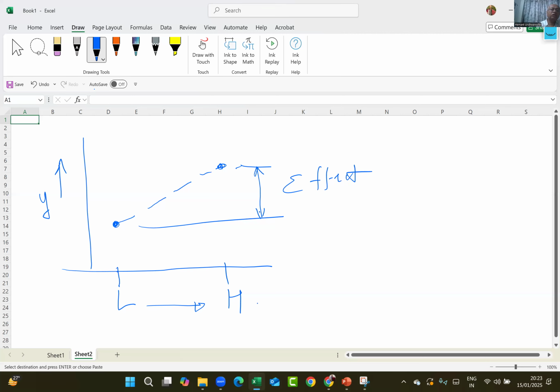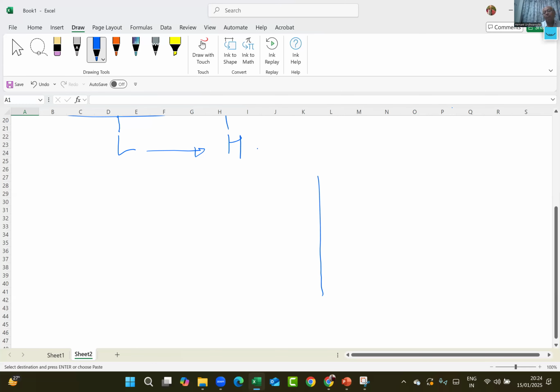Now the question is, what does this dotted line mean? The dotted line actually means that I'm assuming that this response is going to change in a linear manner. Have I verified that? Not really. I am assuming that the response is changing in a linear manner. So this is called assumption of linearity. The question is now, if you put the levels at very large distance, let us say you choose the level difference very large, and you are assuming that the variation is like this. But in reality, it is non-linear, and let us say it is actually like this.